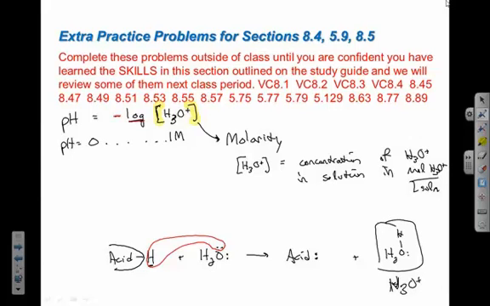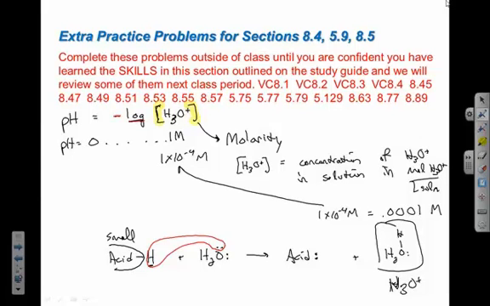What if I started with a much less concentrated solution? So maybe I only add a small amount of acid and I produce 0.0001 molarity. Well, 0.0001 is the same as 1 times 10 to the minus 4th molar. So what if I plug that in up here? Well, when I take the log of a number, taking the log of a number is like taking the power of 10. The log of 10 to the minus 4 is negative 4.